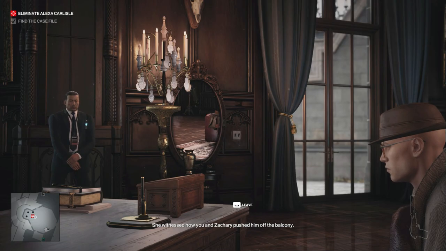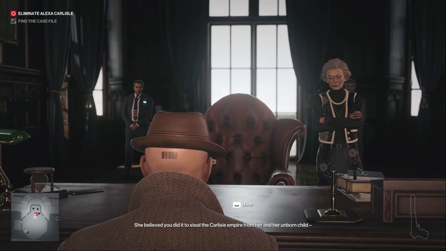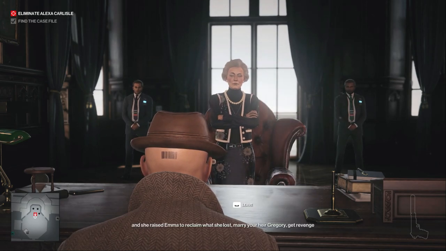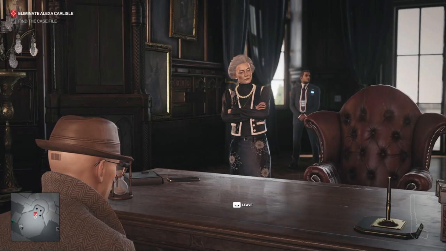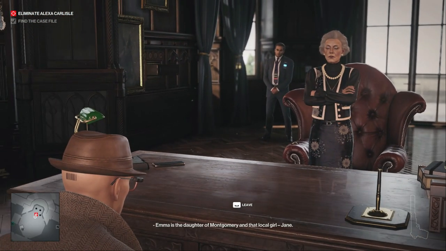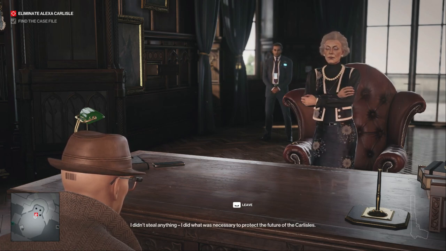She witnessed how you and Zachary pushed him off the balcony. She believed you did it to steal the Carlyle Empire from her and her unborn child, and she raised Emma to reclaim what she lost. Marry your heir, Gregory, get revenge, and secure the Carlisle Empire for her blood. There's an open safe behind her there. Emma is the daughter of Montgomery and that local girl, Jane. She is. I've just realized what happened here. Got it wrong. I didn't steal anything.